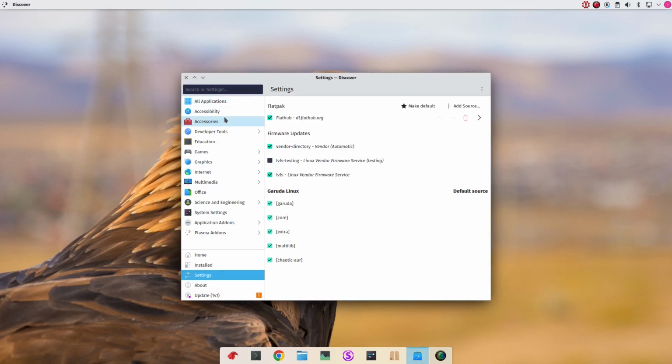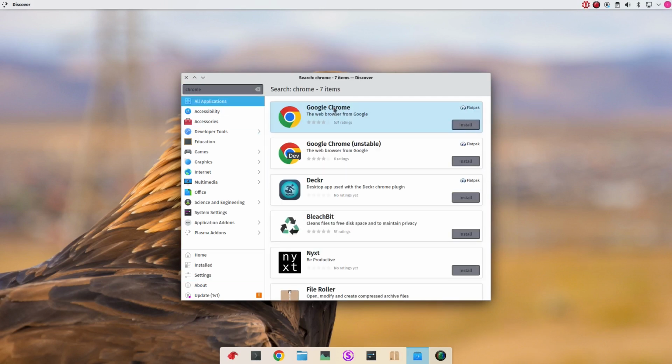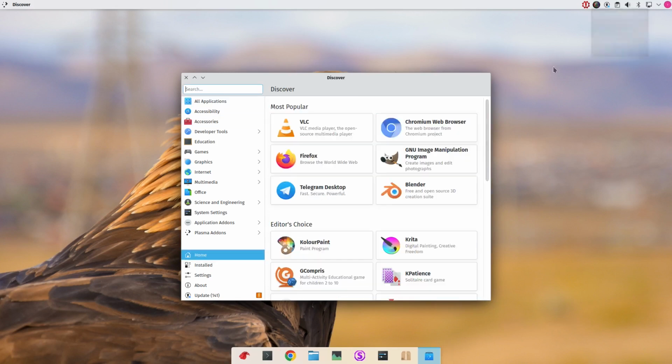And then you have to reboot, and then you come in here into Discover, and you can see FlatHub is the source, and now hopefully I should be able to find Chrome. You can see I can now install Chrome from the Flatpak as well. So it is possible to install Flatpaks.